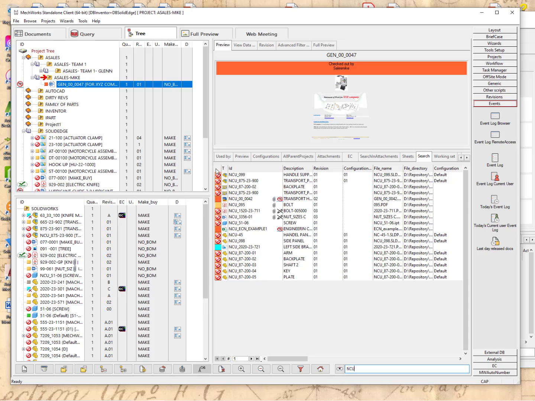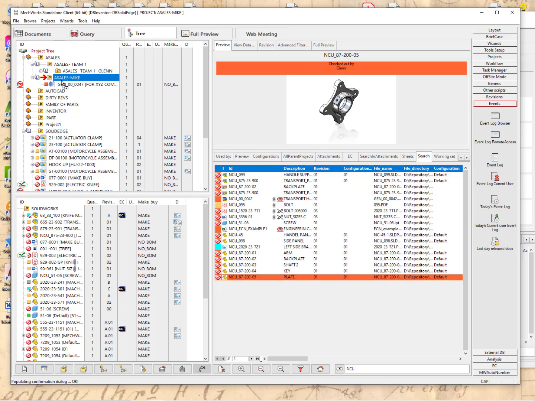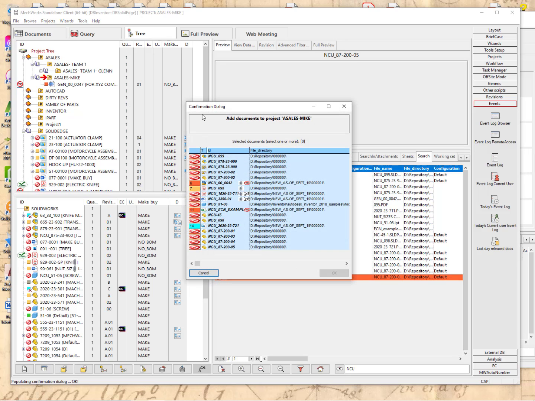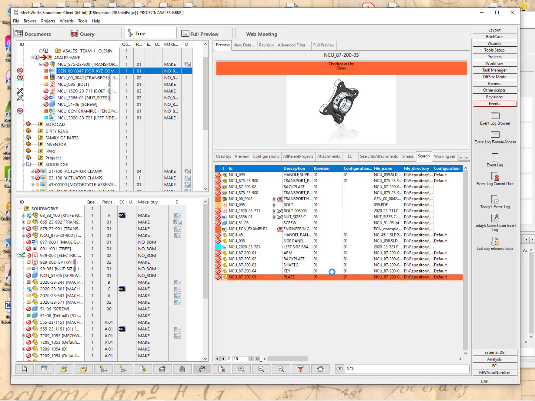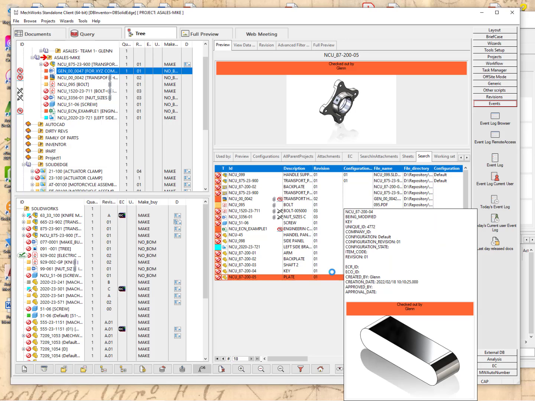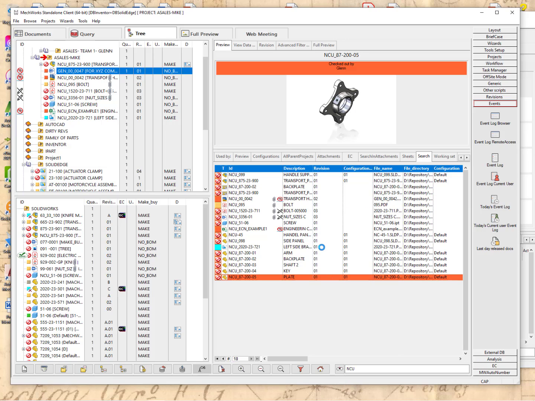So therefore Mike can select these and drag and drop them, and you can see here that it's presented with Mike saying, you sure you want to add these documents to that project? And Mike's going to select them all and say OK. And Mike has added all those to his project over here.